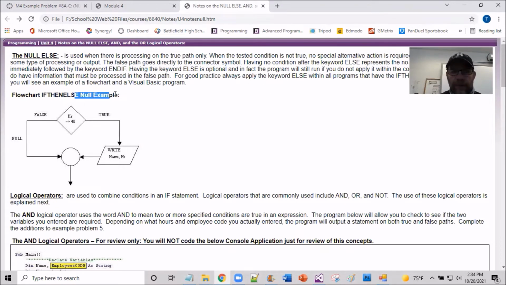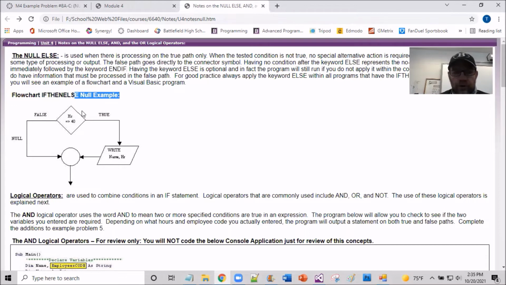I'm first talking about the null else with you. Understand that with this if structure, you should have your feet wet where there's a true and a false path. Sometimes people write programs without really needing to put anything in the false path. It's either this is true, or if it's not true, you forge ahead, whatever test you're making. That's what you call a null else, where there is nothing in the false path.